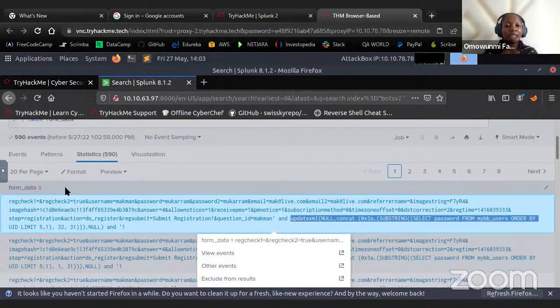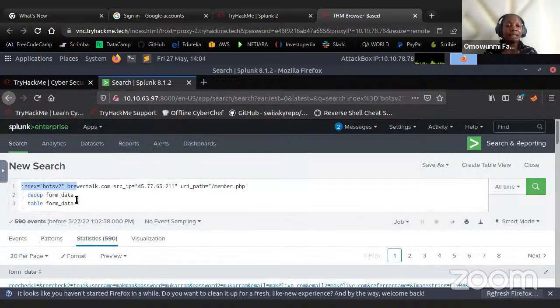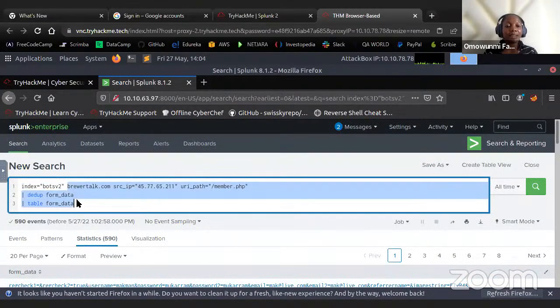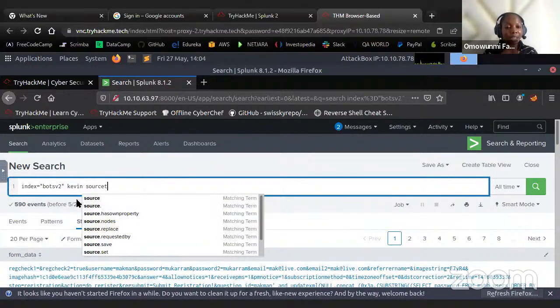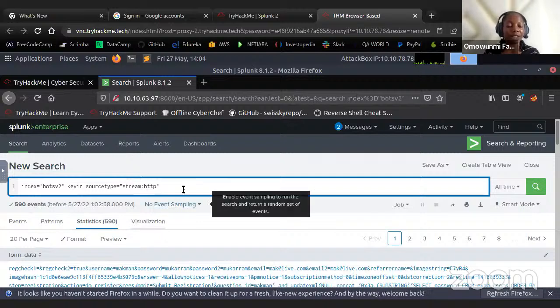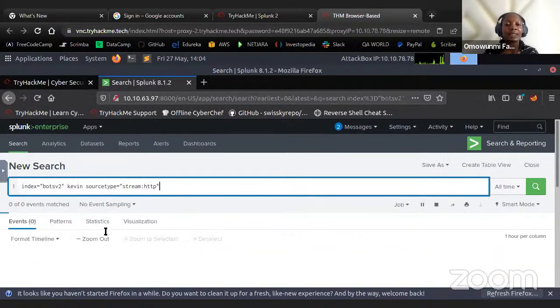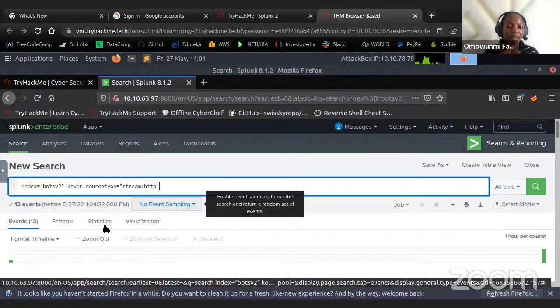So here we would insert into our search Kevin, because we're using Kevin as a use case. So Kevin, sourcetype stream:HTTP. Why we're using sourcetype stream:HTTP is because it's a web attack. And then we'll call on our tag. From our interesting field, we'll select tag and error. Why are we selecting tag and error? An XSS attack returns an error. So we're going to select from error and see which XSS attack was abused on this.